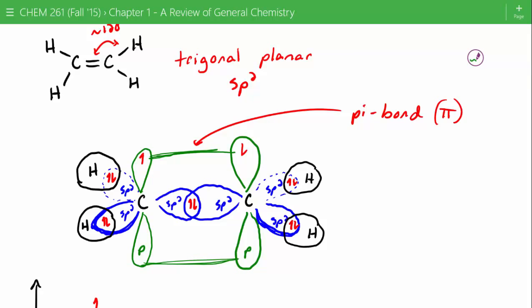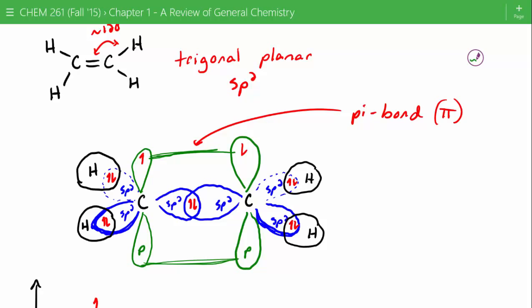Now, do you guys think these carbons can rotate now? No. If you have a point-on interaction, you can rotate and spin, but as soon as you're locked in with a pi bond, spinning becomes really, really difficult. What you can do that's kind of neat, and they actually have a section in your book, is you can bombard this with light and break one of these pi bonds, and this is actually how our vision works. So if you get photons hitting a double bond, it'll break the double bond and actually spin it around, and then it tells your brain, hey, you just saw a certain color. It's a really interesting phenomenon. So this is our 3-dimensional picture of ethylene.